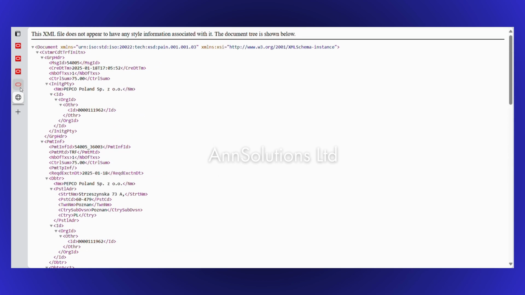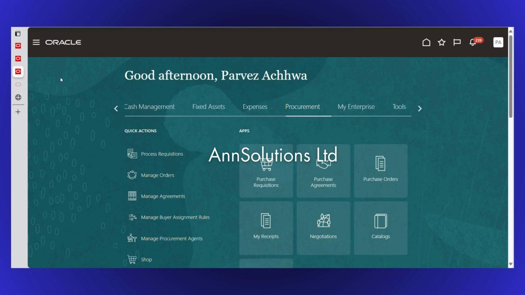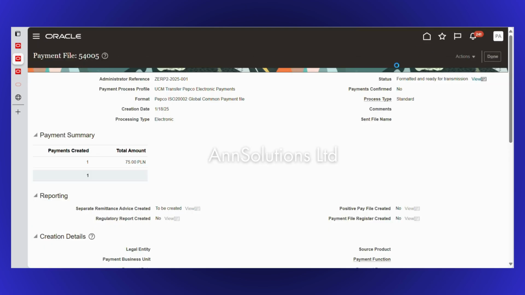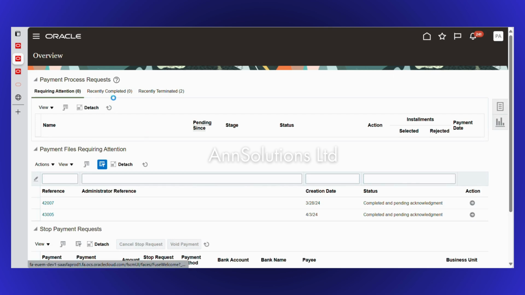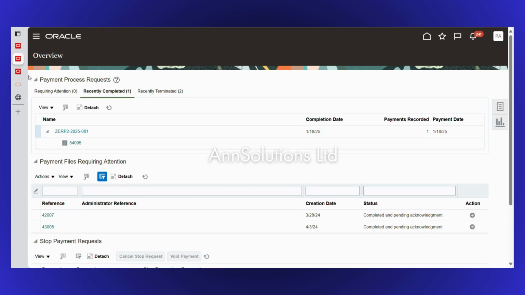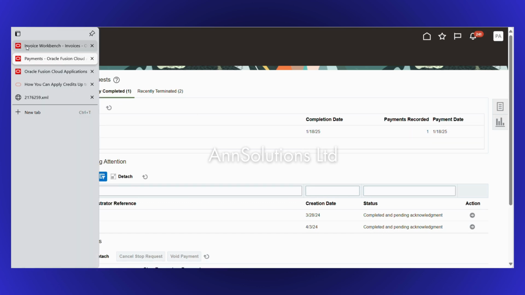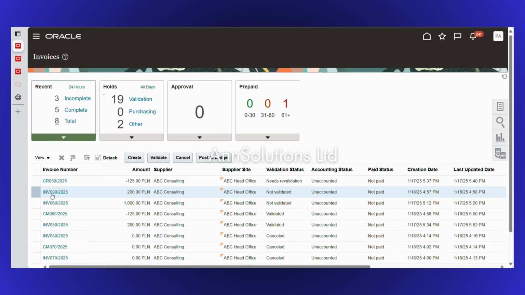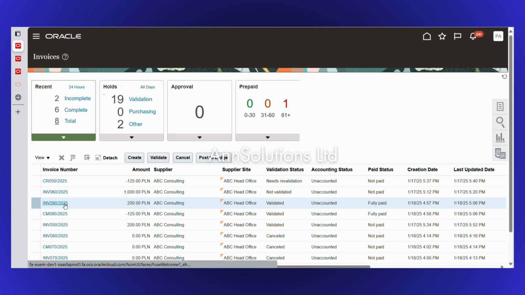Okay, I'm saying done, and this has been completed, so it should move into the completed state. Yep, so this is the one, actually, payment recorded, and we'll go back to the invoice which we have created. So this was the invoice which we created, and there was a credit memo as well. So INV 90 2025, and it says fully paid. CM, it says fully paid.